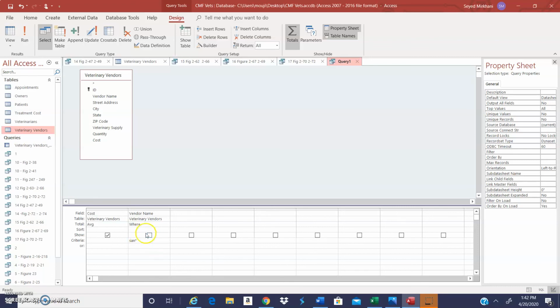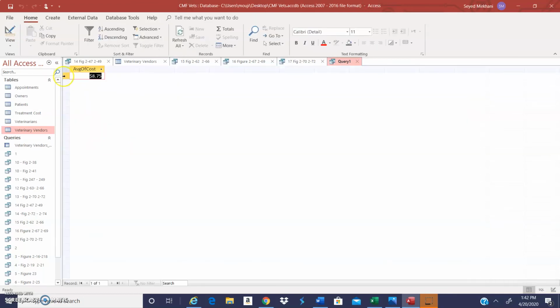And most likely coming from SAN, what is the average? Not only are we looking at the average, we have one more criteria, that the vendor's name starts with SAN. We want to see how much the average is of the items that they are selling us. Therefore, I will click run, and it is 875. That's what you see in figure 2-75.